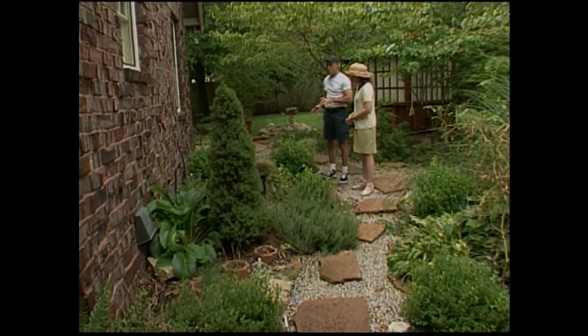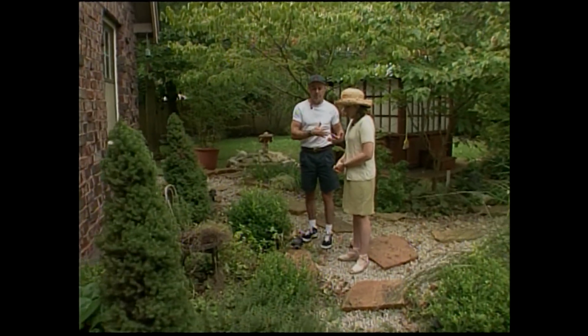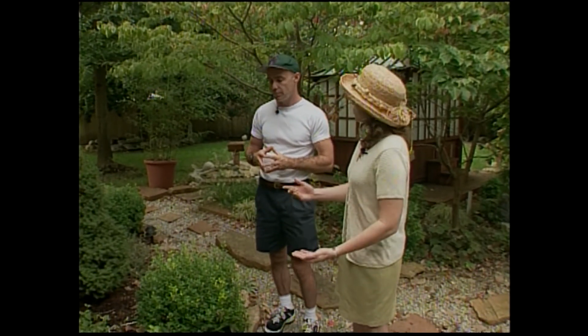But there's no reason why you can't have a herb garden and directly across from it a Japanese garden. If it's a nice style, you can definitely utilize it. And also with the herb garden for culinary use, your chives, things like that, you're going to get some actual use off of. And it's your backyard. If you want to enjoy it, you do what you want to. Exactly. That's right.